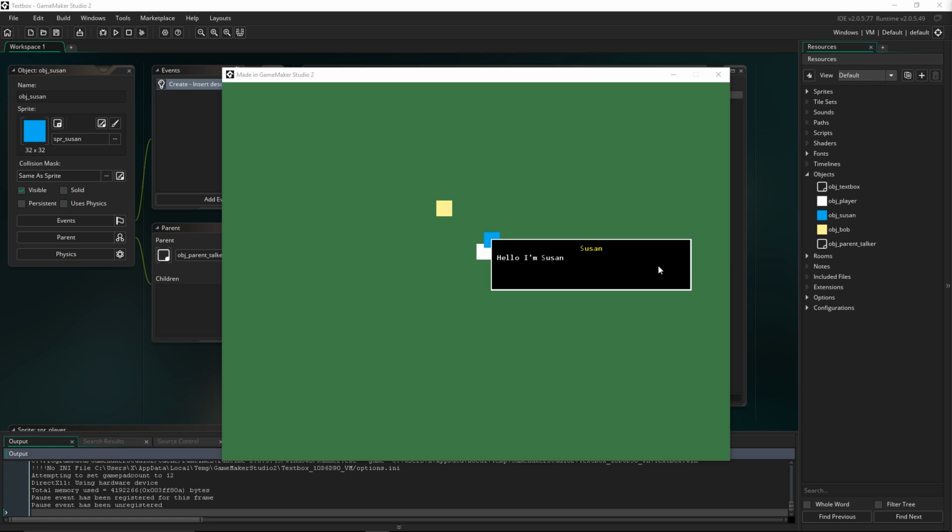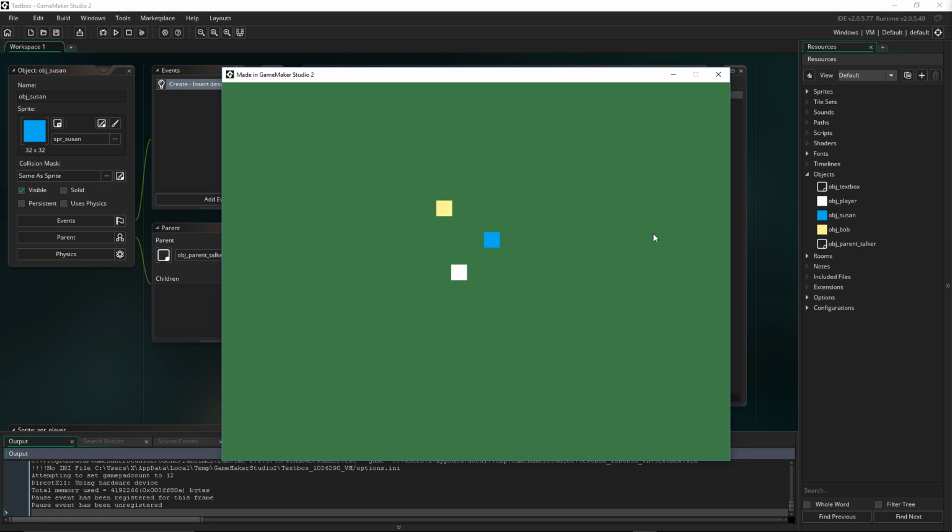So right here is the finished product. It's got basic movement, just the player object, so that we can walk up to the NPCs, which are just the yellow and blue squares. And if we hit space, we have a text box appear. Both NPCs have their own unique dialogue and multiple pages of text. The names are displayed in the center there, and we have the text spelling out one character at a time. So I've broken up the tutorial into two parts.